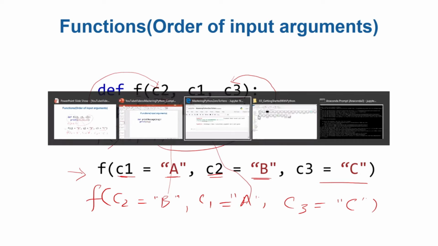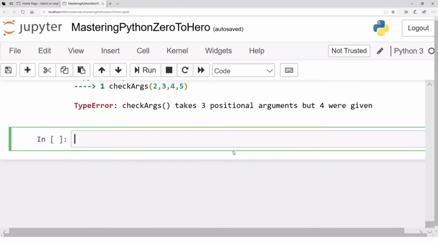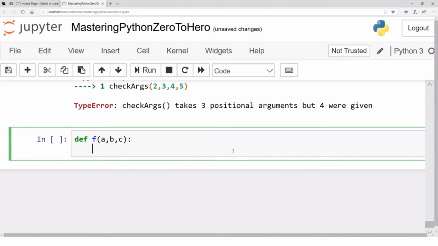Let's see, for example, a running example of this in Python, in Jupyter Notebook. Okay, define, let's say function f. Let's say it receives a, b, and c, let's say 3 values. And let's say it prints a is, let's say print a is a.